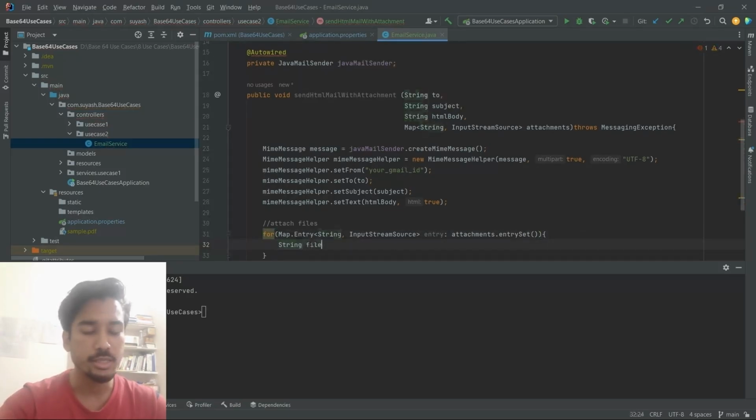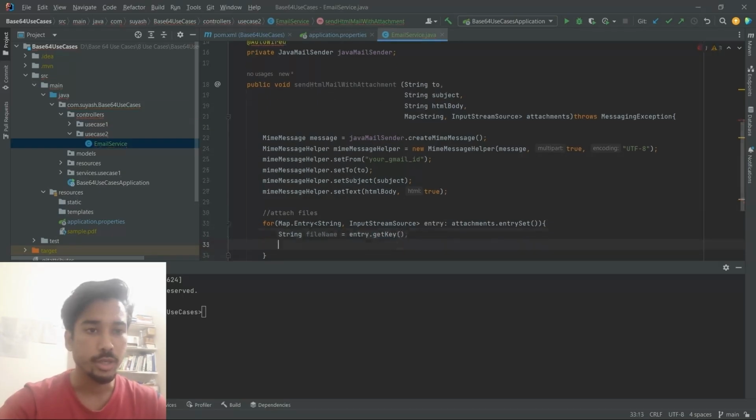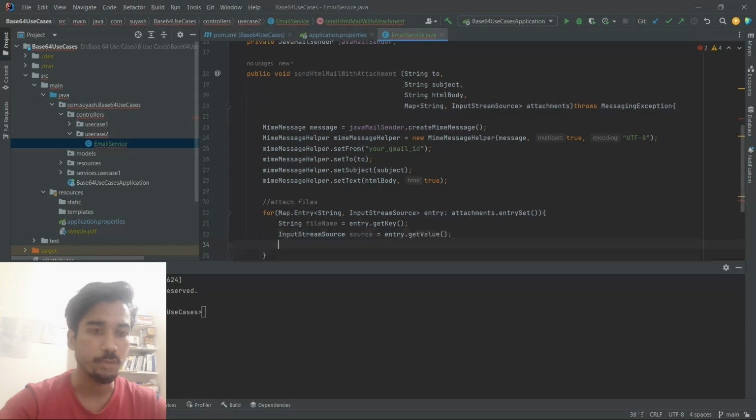And inside this for loop, I'm going to just store the name of the file in a string from this entry set, and I'm going to just use entry.getKey to get the name of the file, and then I'm going to declare one InputStreamSource object with the help of entry.getValue.